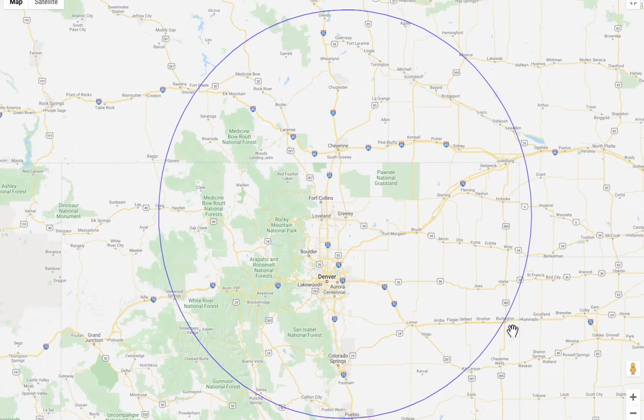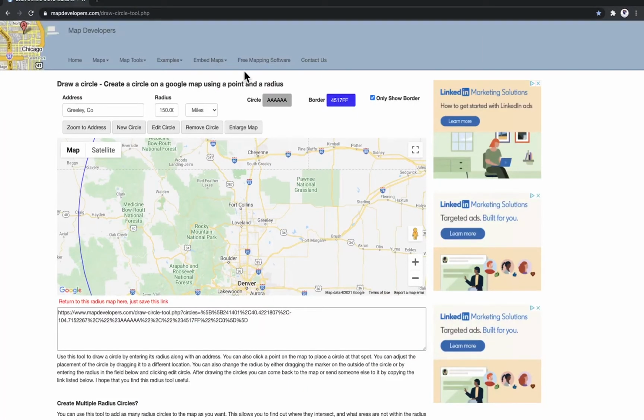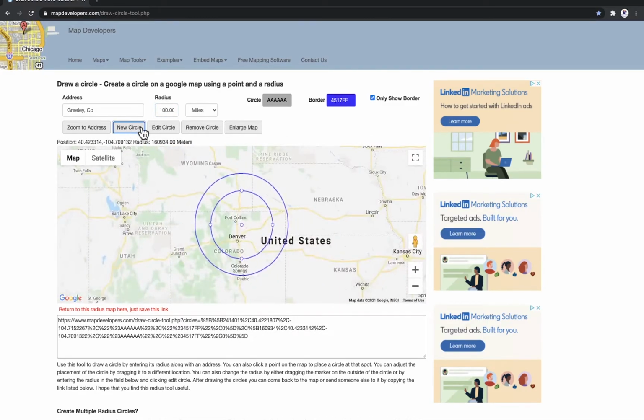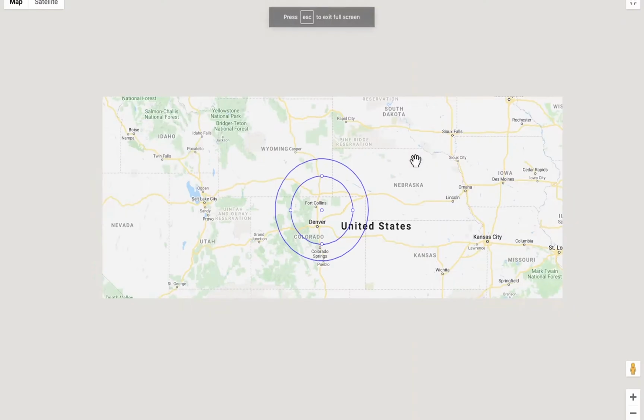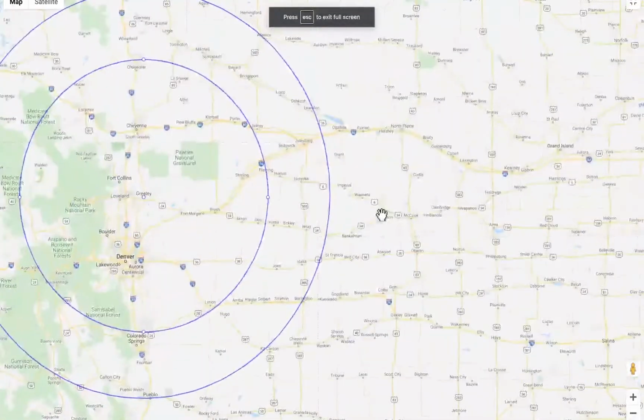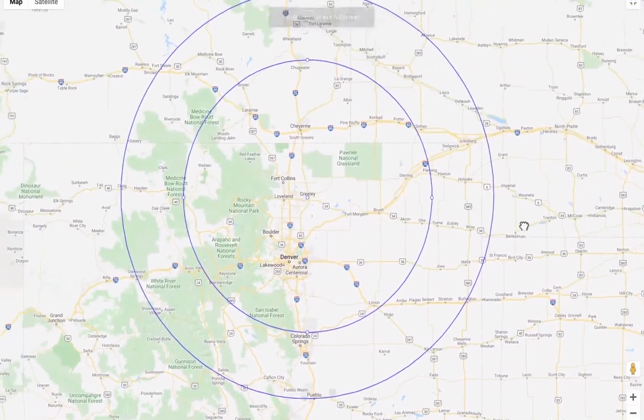Now, once you get your circle, if you like the colors, hey, that's fine. You can also build these out with internal circles from there. Just go ahead and back out, change your radius. Maybe you are working on something that works off of a 100 air mile radius. Hey, that's not a problem. Just change that, add a new circle, and then hit the enlarge so you can see it, and then you can see that you get your internal circle.